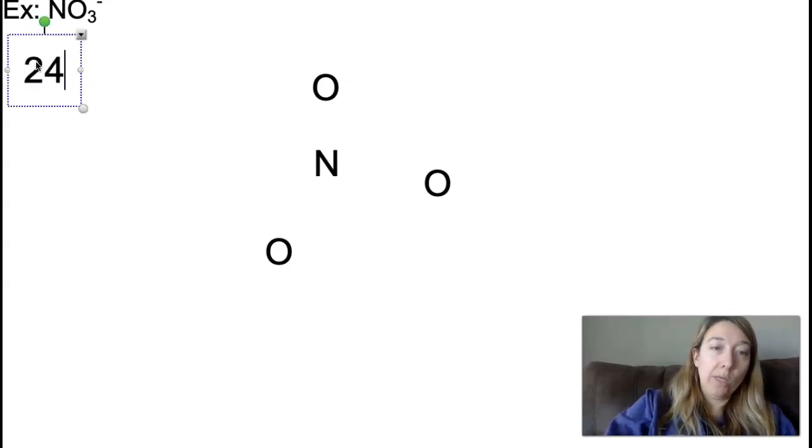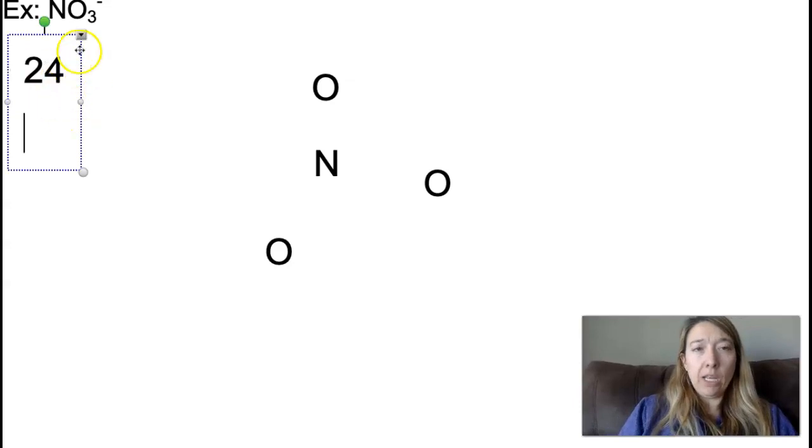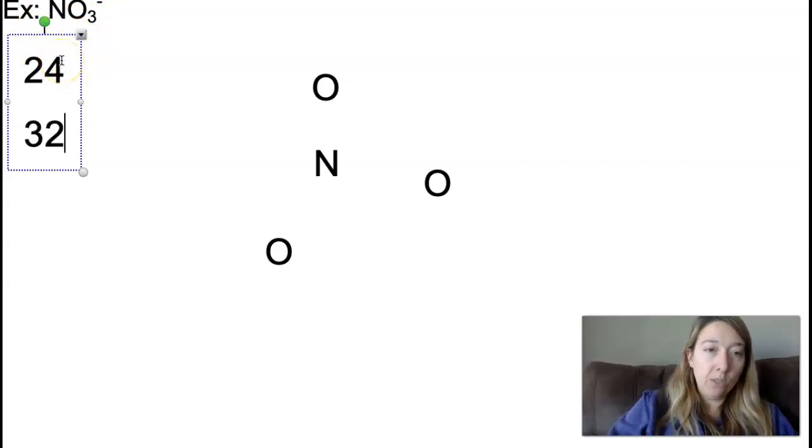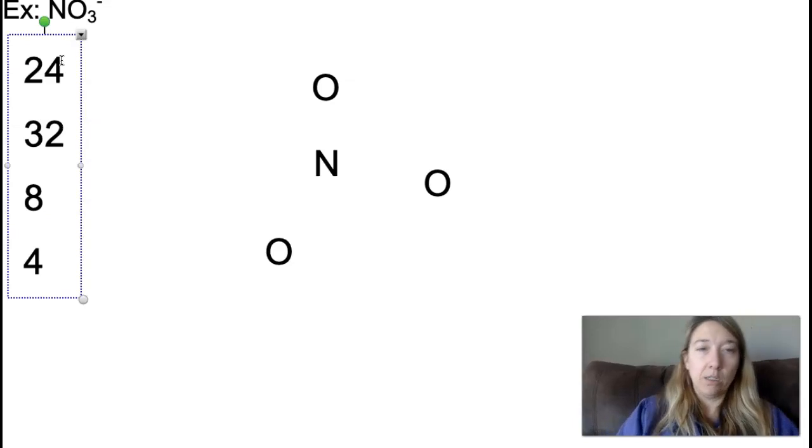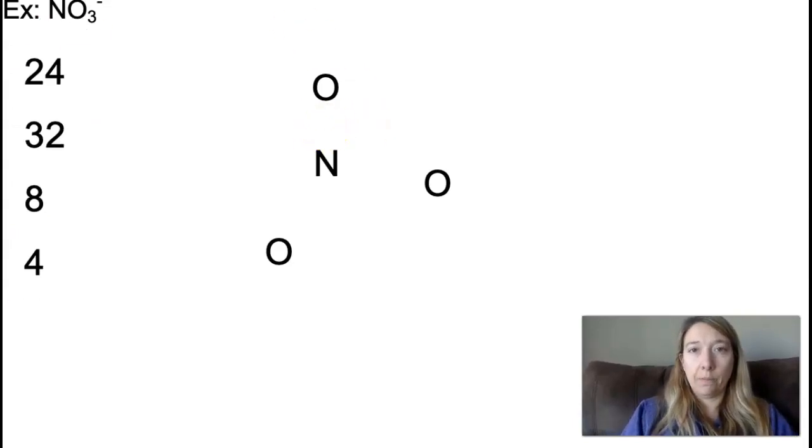So we have 24. Okay, if we wanted to give everything a full valence shell, we have 4 atoms. None of them are special ones, so 4 times 8 is 32. So the difference between 32 and 24 is 8. We need 4 bonds. So there's 1, there's 2, there's 3, and here is going to be our fourth, right?